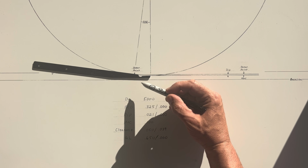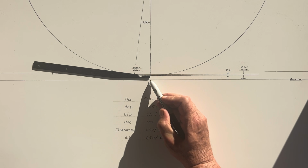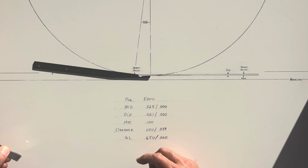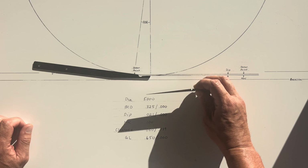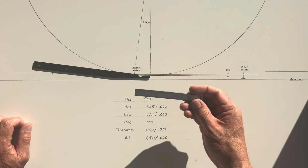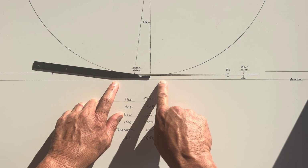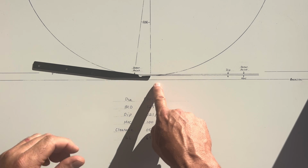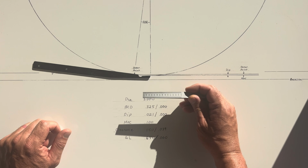Now, I have never bothered to measure the front face thickness of a bed knife because I think the clearance is much more telling. So to measure the clearance, it's so quick and easy, it's stupid simple. I just use a tapered gap gauge, and I have my height of cut gauge up here or some bar. I've actually got a bar that will hook on to the bed knife and hold itself up. That makes measuring the clearance even easier.